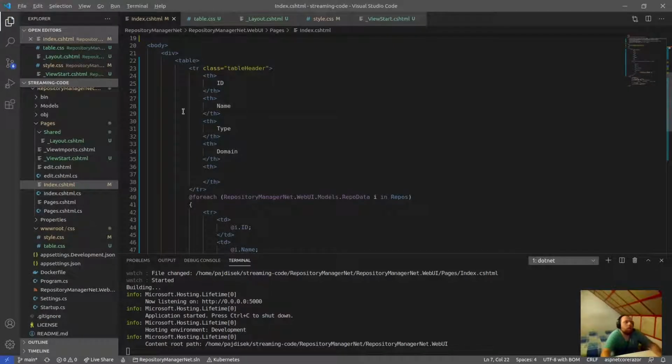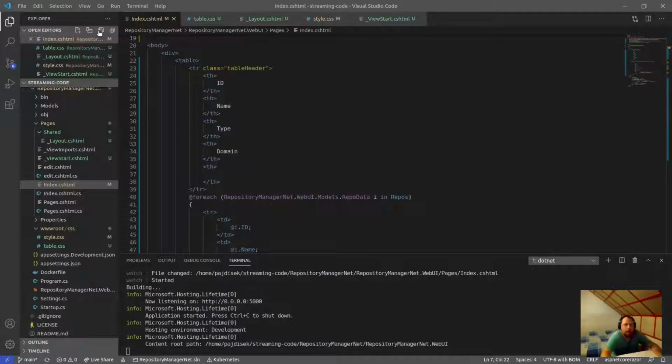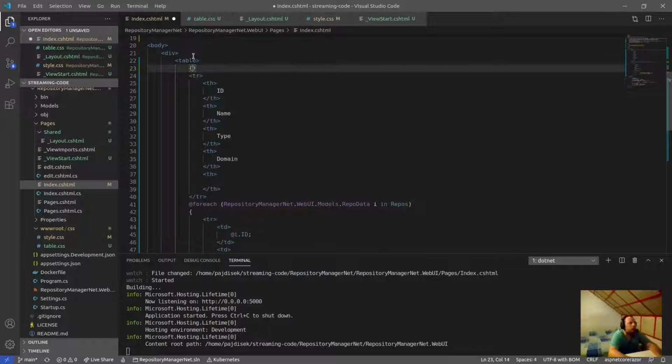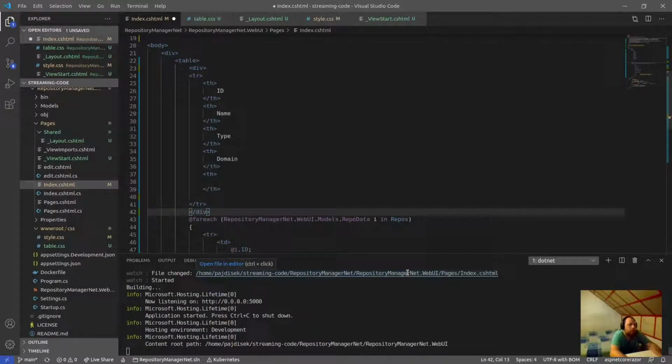Huh, that's strange. Shouldn't be any space here. Except maybe I should put them in some sort. I'm just testing something. See if I can make things actually nicer looking. And if I'm doing crazy things, please tell me.